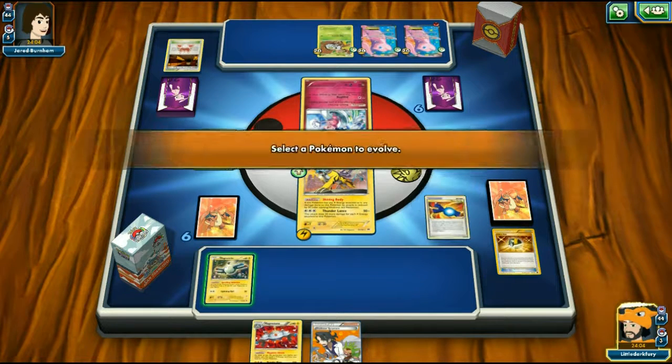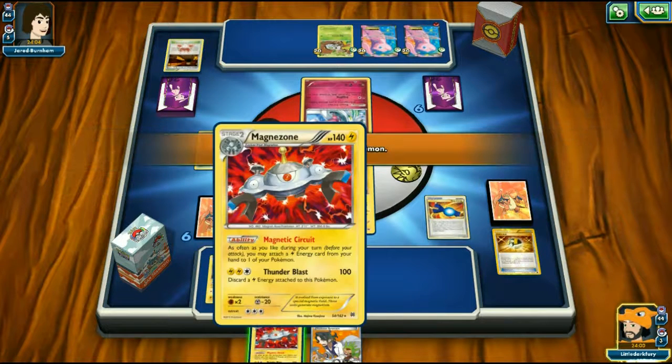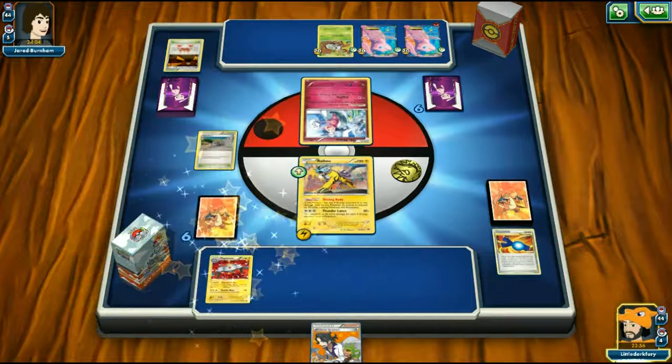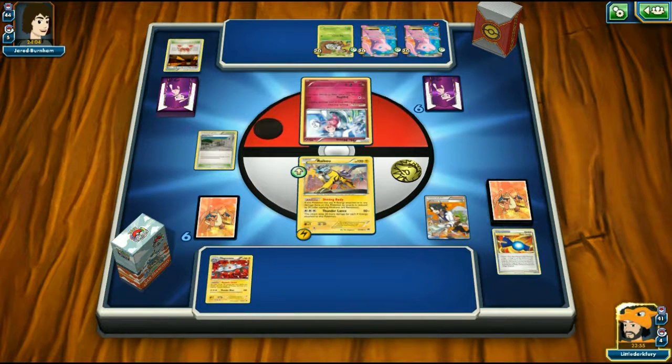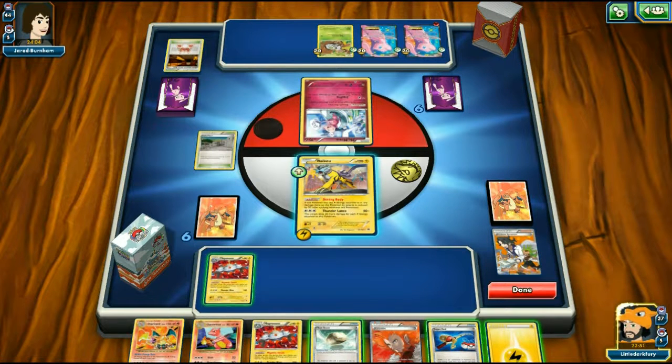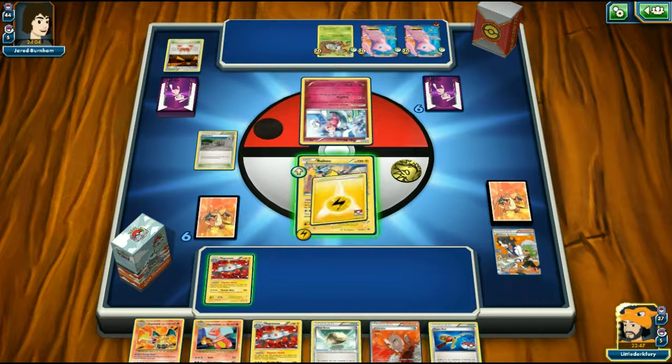So let's Rare Candy. Sorry, not Ultra Ball. So let's Rare Candy. We'll get into the Magnezone. And we can play him down, and we'll go with a Professor Sycamore here. So we'll play the Sycamore, and let's see here what we get. No Charmander at all, which sucks. We can't even attack him either. So I guess just put an energy on.